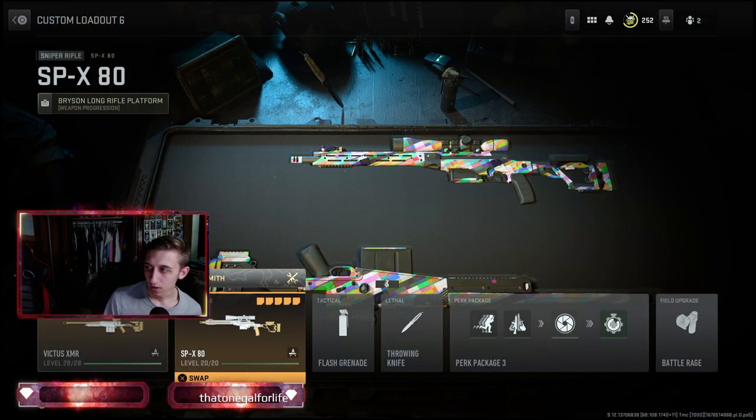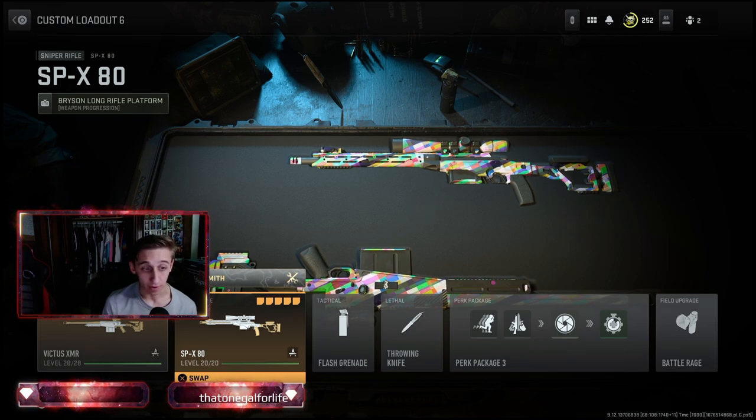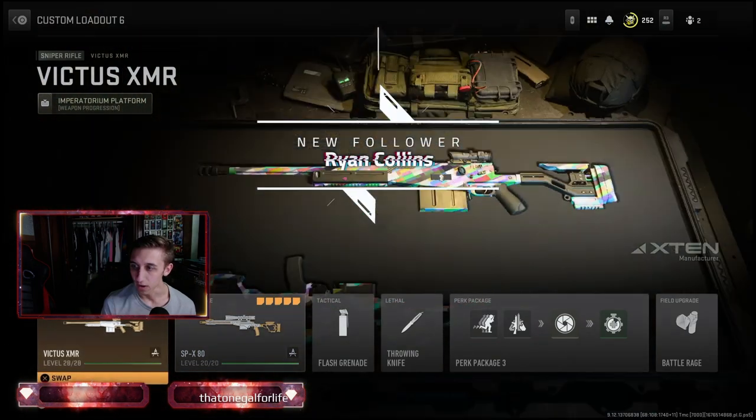Now, today the new update is out, and I'm going to show you a neat little trick on how to make your sniper rifles even faster than they already are, with a new little trick that you can do with tuning the lasers. Let's get into it. All right, so in today's update, you can now tune lasers, which is even cooler because now you can get the slow ADS on the snipers to be even faster. So now I'm going to show you the class setups and how fast it looks even better.